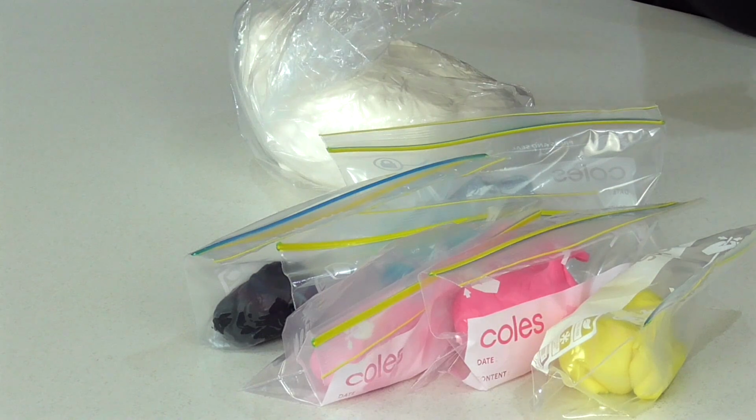So I've made up all of my colours and I've allowed them to rest with the colour in them for about 2 hours. It's really important to let fondant settle down because when you're kneading it constantly, it can create air bubbles. So if you're getting lots of air in your fondant, that may very well be why.